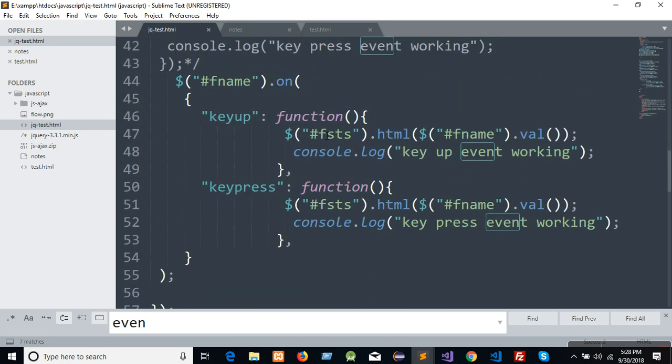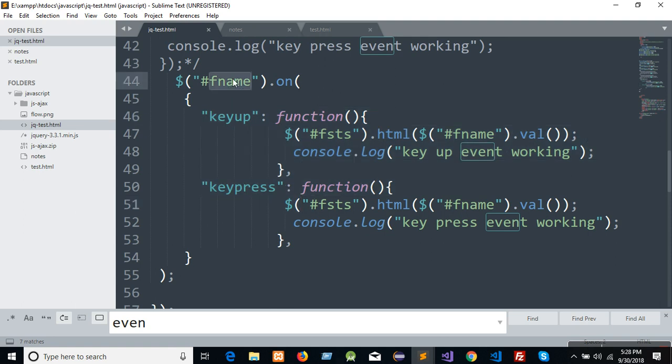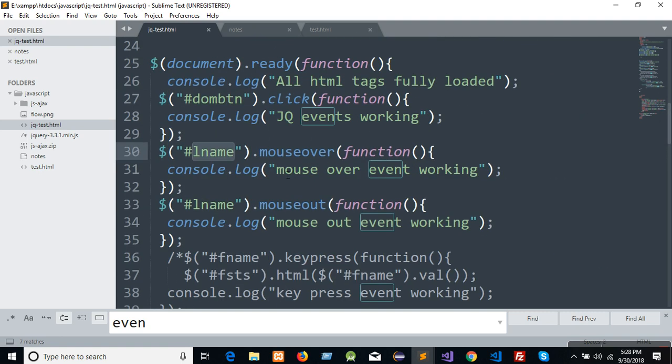If you want to apply the same thing, then only you can use multiple events, if you have to operate on only one element. So in a single element, I want to operate multiple events. In that case, here the mouse event is applied to another element.